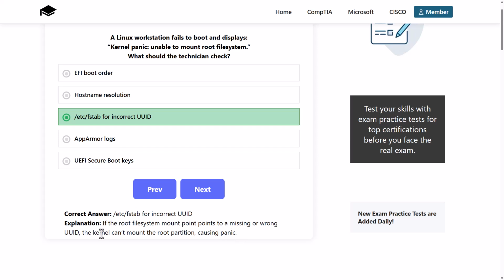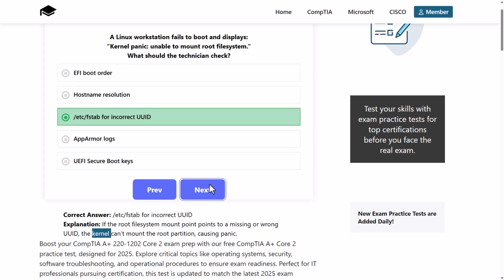And like I mentioned in all my videos, for this exam there are quite many questions about the kernel, and you should know what the kernel does, what it is used for, how it is to do with operating system launching, and many more things. So be careful and study the kernel for this exam very carefully.